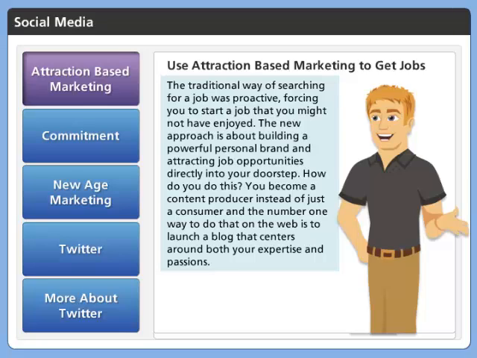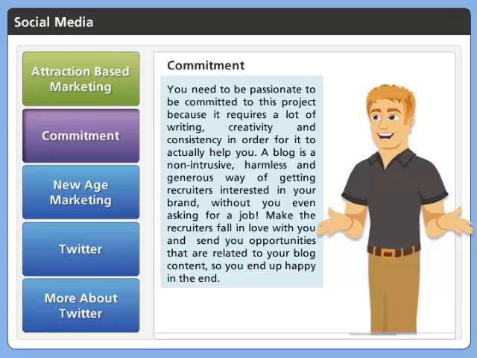You become a content producer instead of just a consumer, and the number one way to do that on the web is to launch a blog that centers around both your expertise and passions. Commitment. You need to be passionate to be committed to this project because it requires a lot of writing, creativity, and consistency in order for it to actually help you.